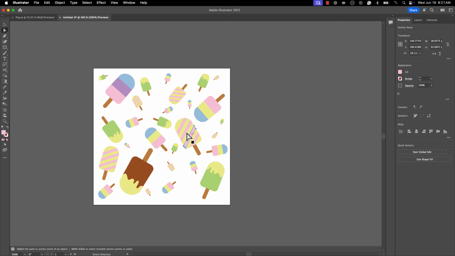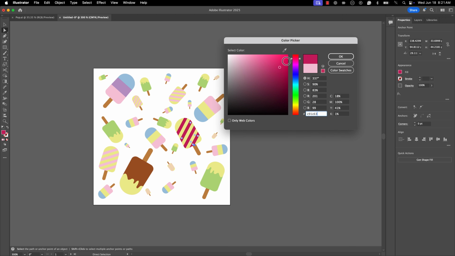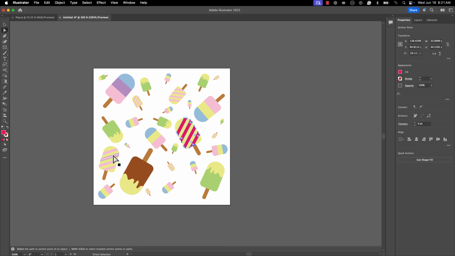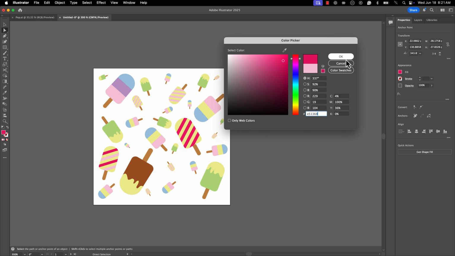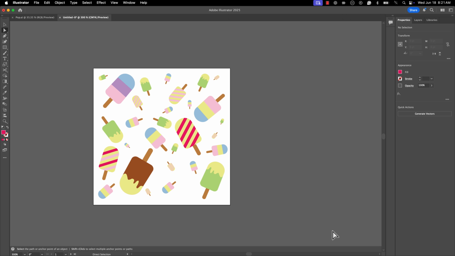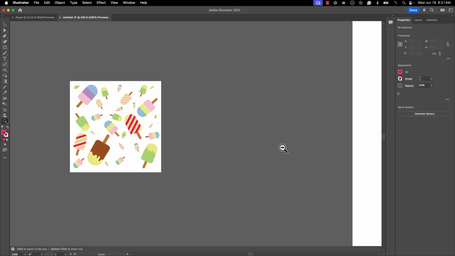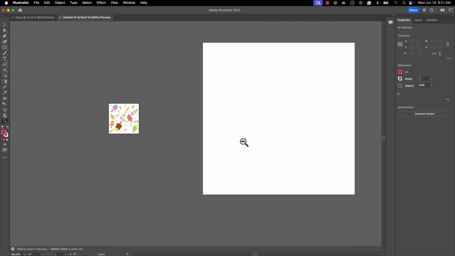That's looking really fun. I want to change these lines to red, so I'm holding the Shift key to grab multiple vectors at once. And this is the great part to do before you make your pattern. Remember, we're setting the tile, we're setting the stage right now. And now we have a lot of variety of color, which really helps. You could edit this as much as you want, but think about contrast, think about color, think about scale and rotation and shape, and that's going to be important.